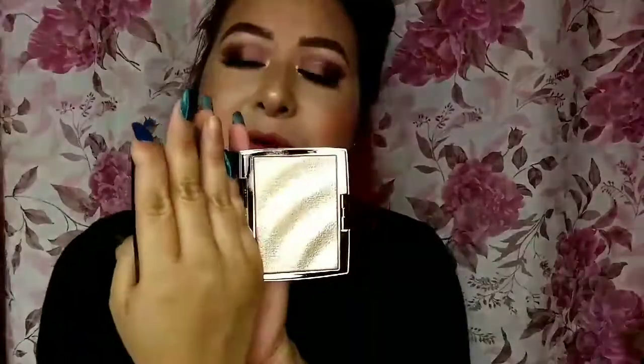And the highlight, I mean, come on. You can see it already, right? The highlight is beautiful. And like I said already in the video, it really reminds me of the Ofra highlights, the same kind of formula. It's beautiful. If you've been wanting to try Anastasia's highlights, I think you should really pick this one up. I'm not sure if this one's going to be sold in stores too or just on the Anastasia website, but it's $28. I also have the price on the video when I edit it. It's the queen of highlight, right? Oh my god. So overall, I 100% recommend you try this one out if you haven't tried them already.